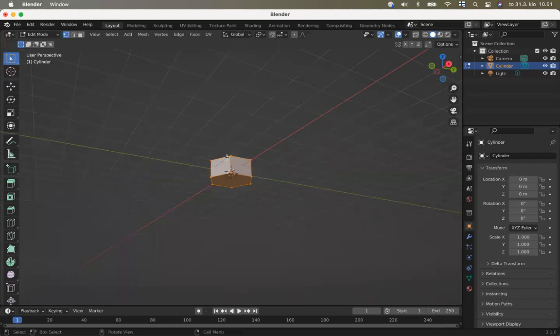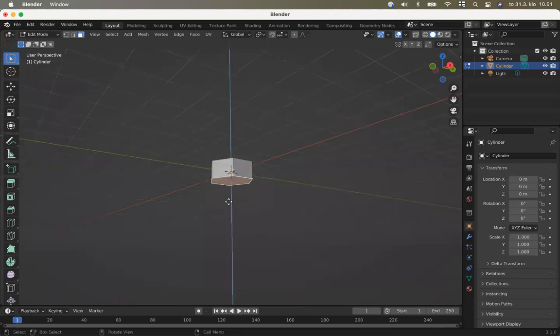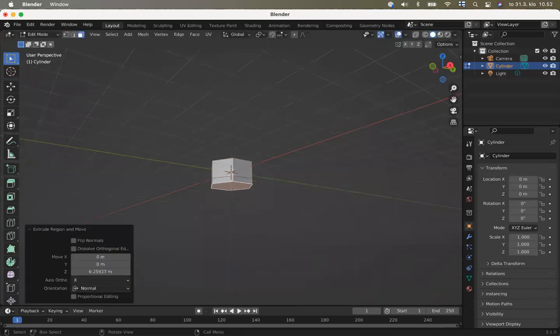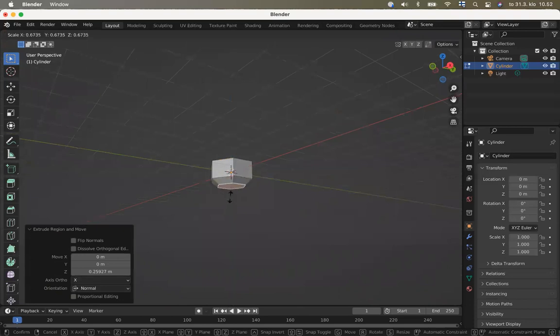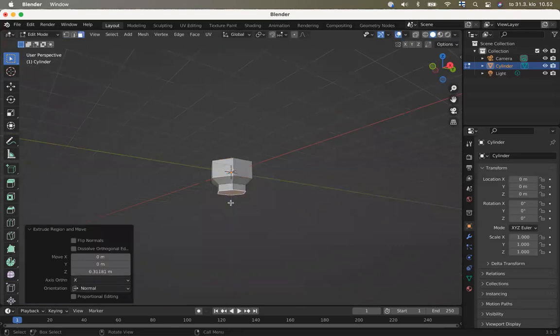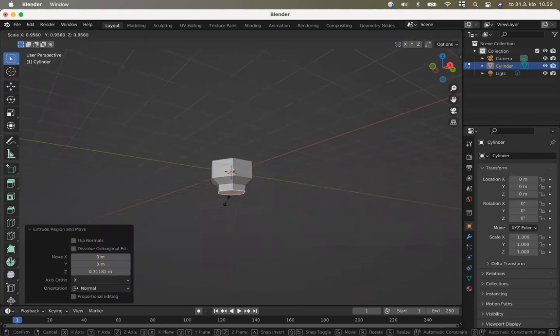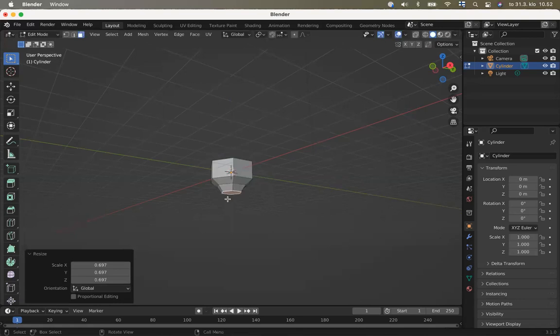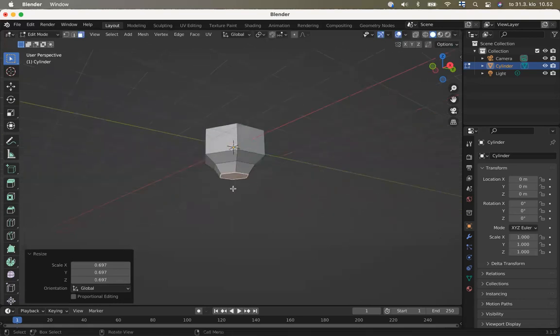And after that, yeah, like I said, I'm going to make extrusions, and I'm not going to tell every step now, because as I've said before, I'm more efficient at modeling when I don't talk at the same time.